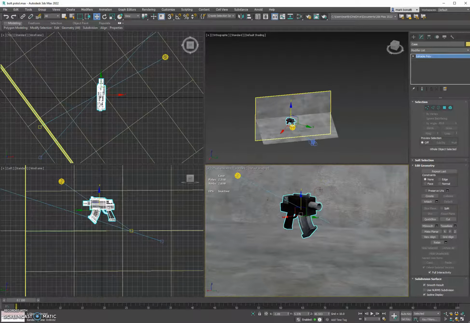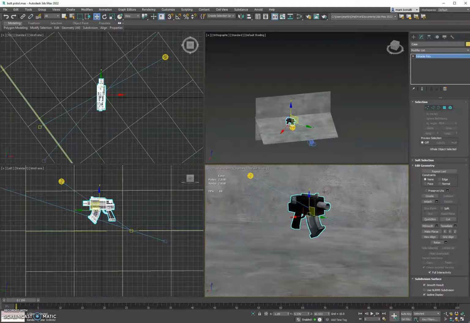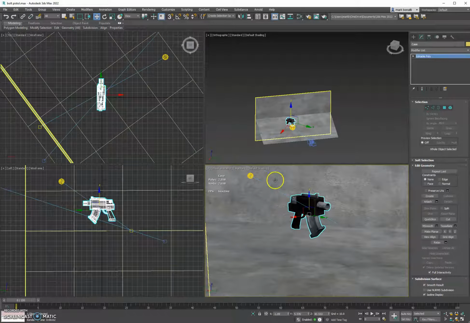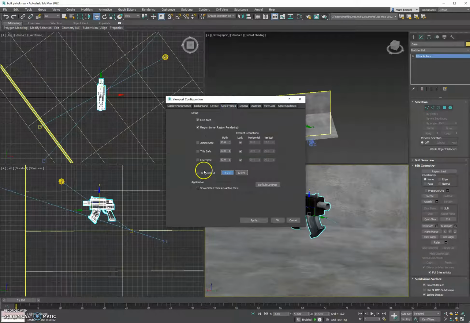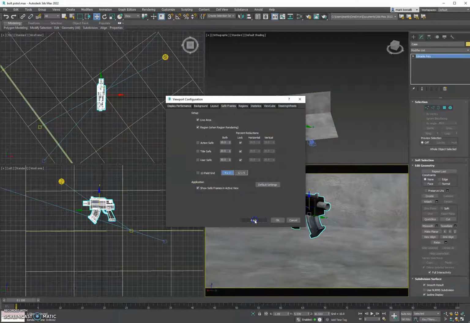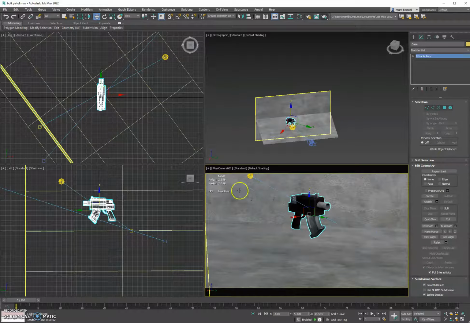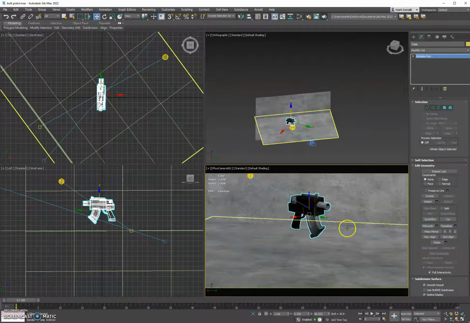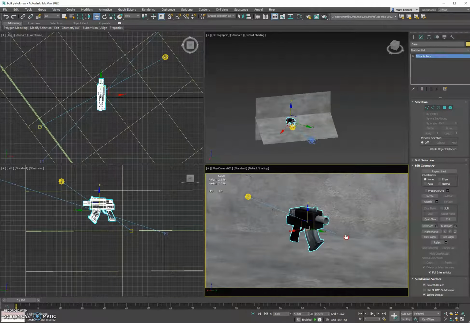The second thing you probably want to do, I talked about the other day, if you're in the animation queue as opposed to the games in animation, then that's your safe frame. So you don't need to do this, but if you go to views, viewport configuration, and then go to safe frames, show safe frames in active view, what that does is it just shows you exactly what the camera is going to see. The class I had earlier today, I forgot to do this, and the gun was bouncing around outside the shot, which I don't want. So I'm just going to adjust my camera as well, like so.